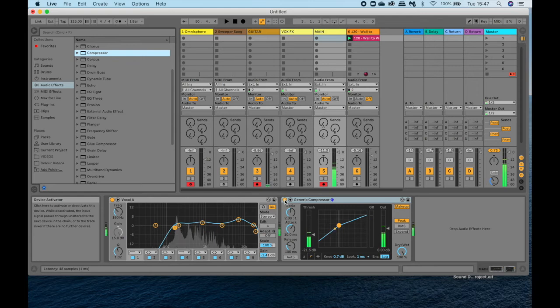Now I just want to start talking and mute this, just so you can hear a difference. So if I'm talking now, this is with the compressor, this is without the compressor. So as you can see, it makes such a huge difference. It just brings out all the character, I think, within a voice or within an instrument. So it's definitely something that I would add just to give that crystal clear clarity within your mix.